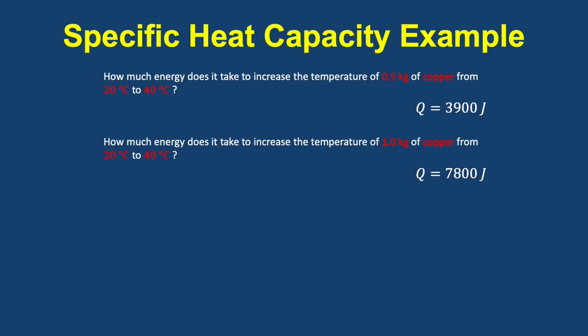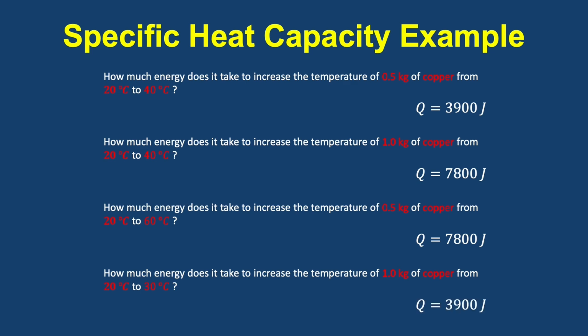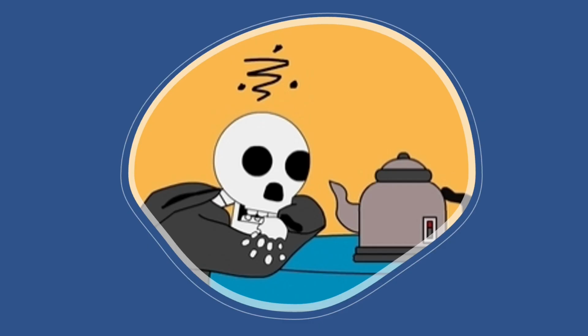What would be the answer if we kept the mass the same, but we doubled the temperature range? Well, if we do our calculation, it comes up again to be 7,800 joules, double the delta T, double the heat, everything else stays the same. So, what would the answer be if we doubled the mass but we halved the delta T? Well, doubling the mass would double the heat, halving the delta T would halve the heat, and we come right back to 3,900 joules. We could do this all day. We could come up with different versions of the same question all day. I'll leave you to do that in your own time.